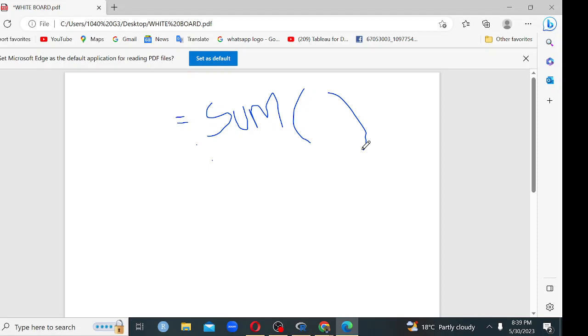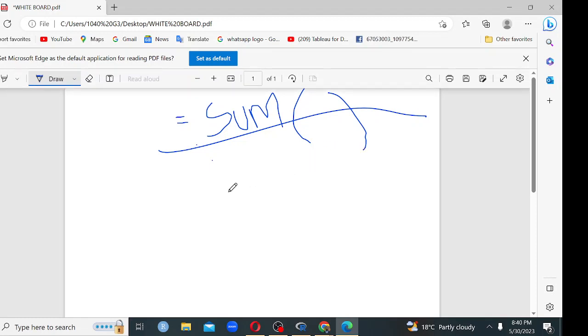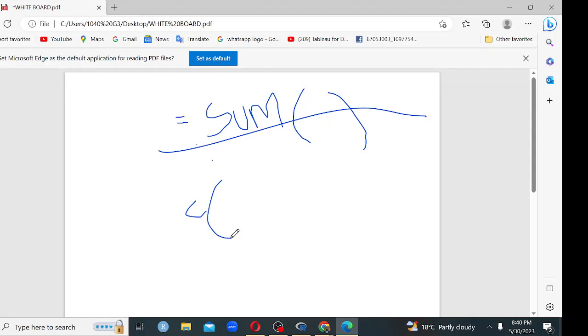Whenever you open the bracket, it must be closed, because sum is a function. So even in R, the concatenate, the small c, is a function. So the next thing we will open, these are called parentheses, not brackets, because we have square brackets, we have parentheses, we have curly brackets, and so on.